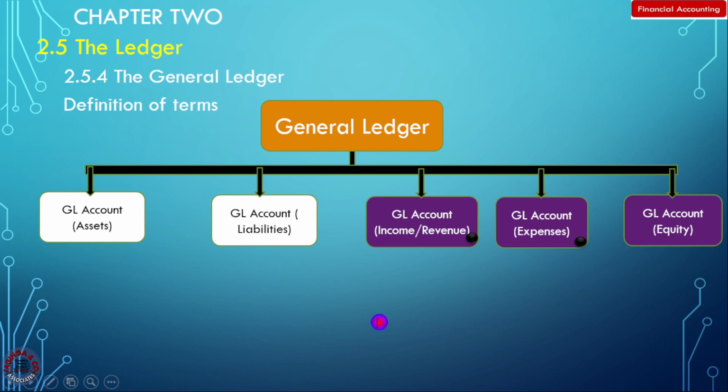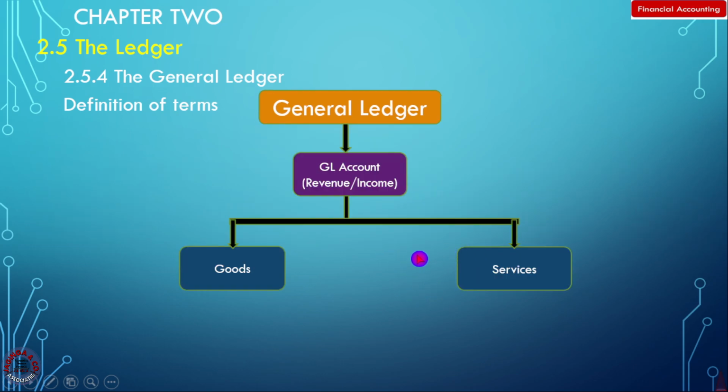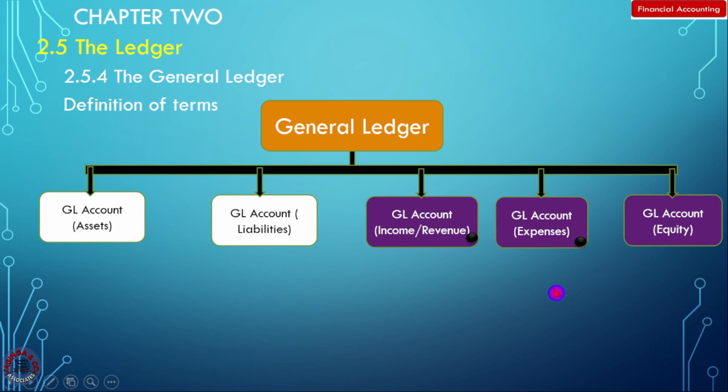And then we are saying now that we also have expenses. So expenses here, what do we mean by expense? We've talked about revenue. Revenues are quite direct. We have revenue in terms of goods, we also have revenue in terms of services, and we also know how to recognize revenue. So what do we mean by expenses?